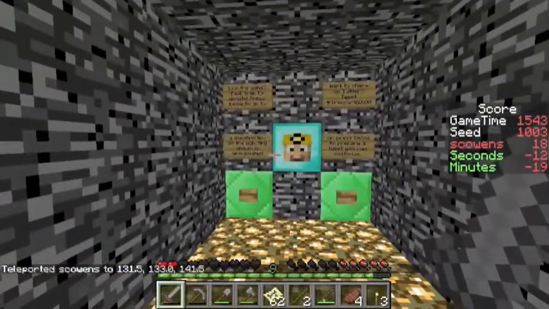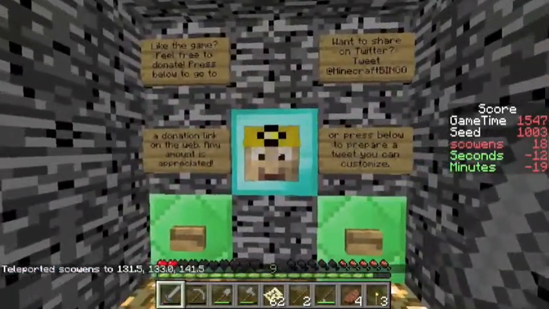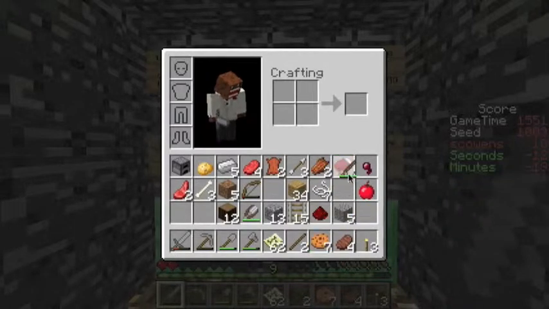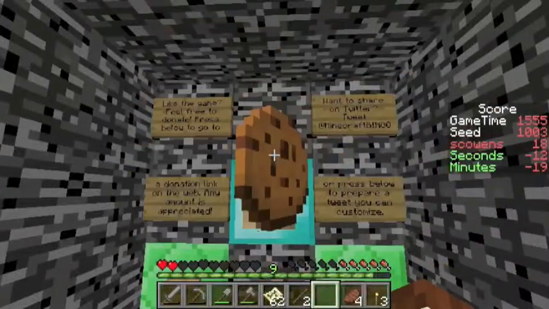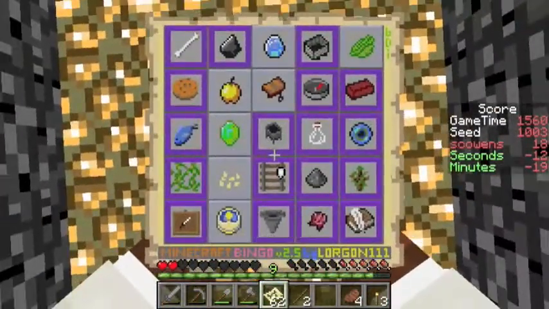Alright, Brian. So, my score is 18, but I got 17 in the time limit. Here are your cookies. There you go. And here's my card. So, yeah, only one bingo there. That's kind of interesting. Could have probably gotten the cactus.